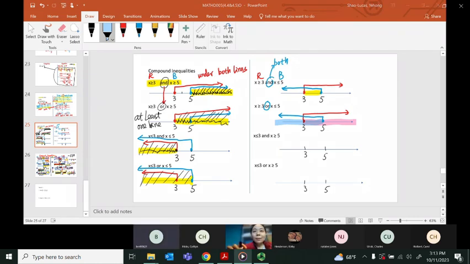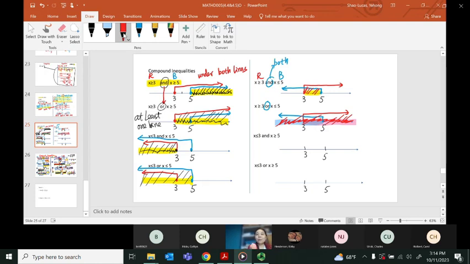Would that be like infinity numbers? All of them, yes. All of them, right? Do you see all the numbers are colored? Numbers from 3 and above are colored in red, and 5 and below are colored in blue. All of them have at least one color, right? So the answer should be all of them. So you should do it like this, or highlight it. Okay, so this is a little tricky. Remember, or means has at least one color.